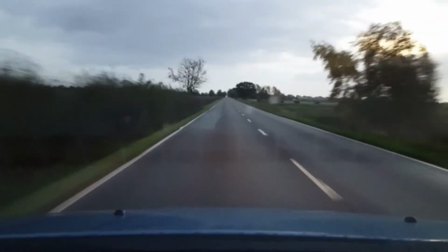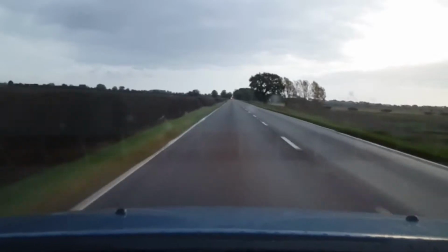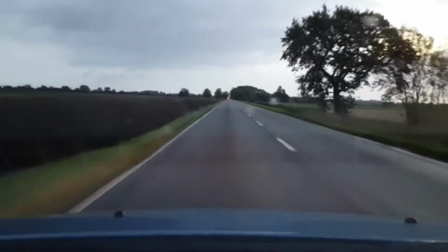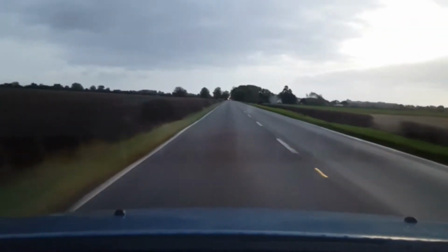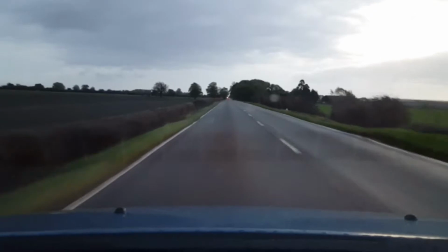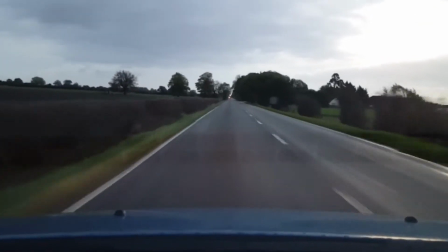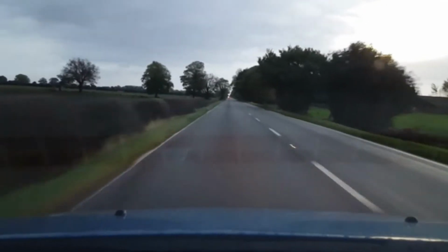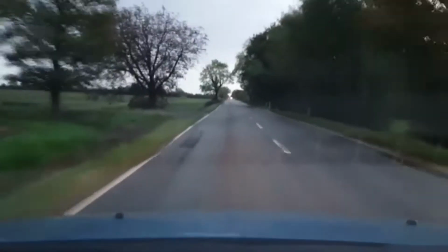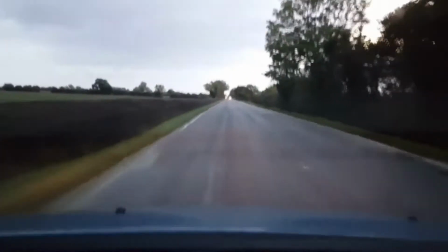Well, it's the weekend again. It's Saturday, 2nd of November, on the way down to the land to try and do something. It's really difficult because it's been raining for the last few days. It's raining again this morning, forecast to get heavier through the day and pretty much on into next week as well. So, do a little bit today, as much as I can. What are we going to get done? Well, let's find out.